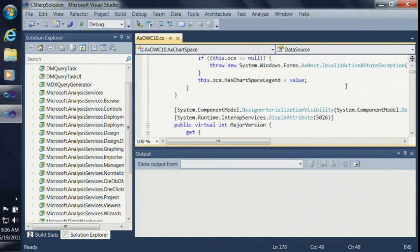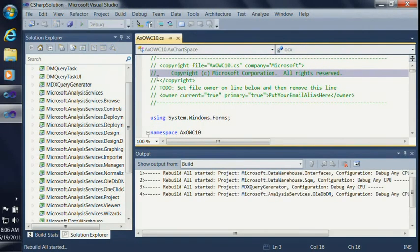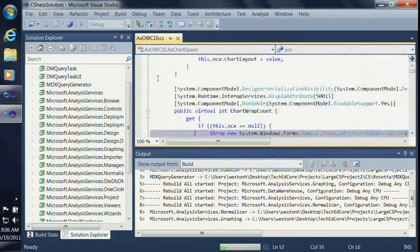One of the big improvements that we've made is starting to move more things to a background thread, including build. So now, when I go and rebuild my solution, look at that, no spinning donut of death. And if I do something simple like just arrowing down in my editor, it's a smooth, scrollable experience.